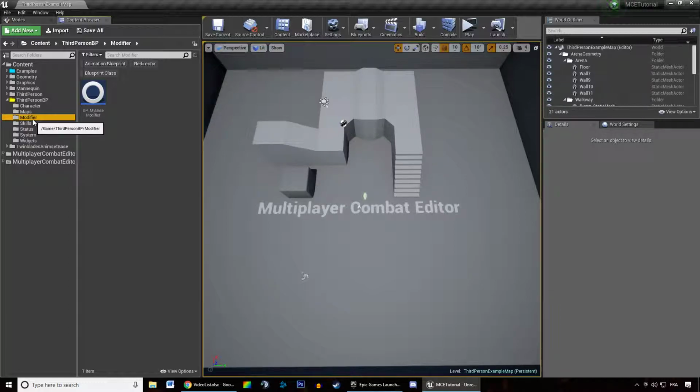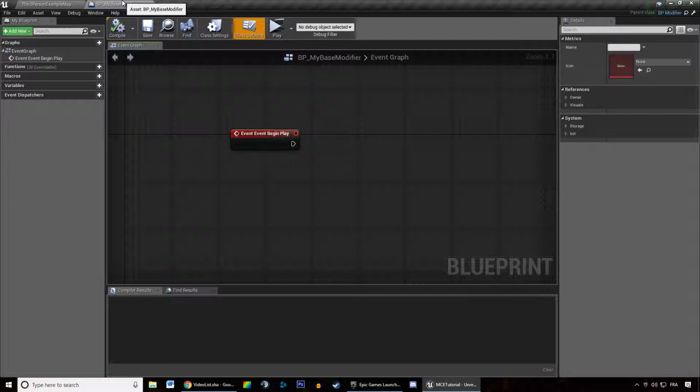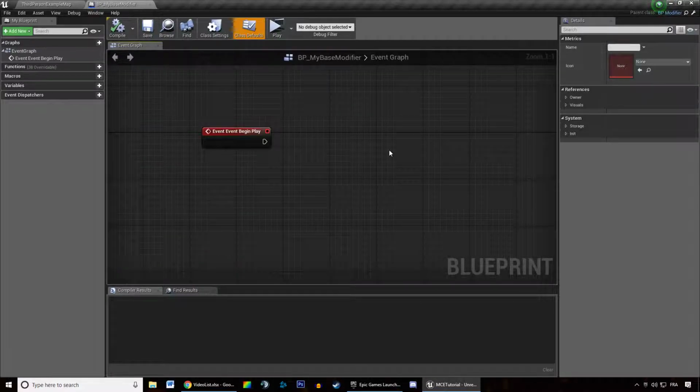So we're going to open up our my base modifier we created, and the parent class of that blueprint is actually implementing a lot of functions managing stat modifiers, and we can use them to our advantage to avoid having to take care of adding, removing, and updating the stat modifiers ourselves.